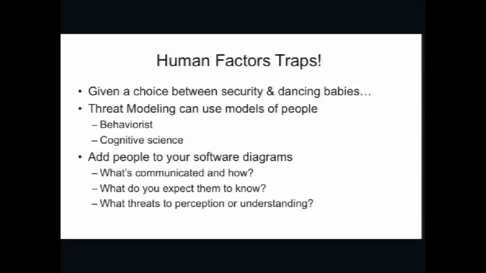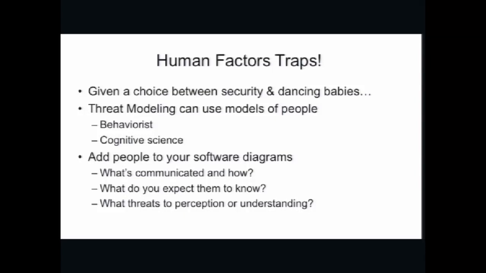They buy their computers to get some job done. They don't buy their computers to stay secure. And so I believe that we need to use models of people to think about the ways people will predictably behave to help us build more secure systems. And I might use a behaviorist model. The behaviorists, Pavlov, the dog salivating at the ring of a bell, people are conditioned to act in certain ways. So if 50 times a day some program pops up a dialog box that says, hey, this file might be dangerous, you're going to get into the habit of hitting OK continue very, very quickly because you're being asked to do this thing over and over again. And you know, we can predict that that's going to happen.